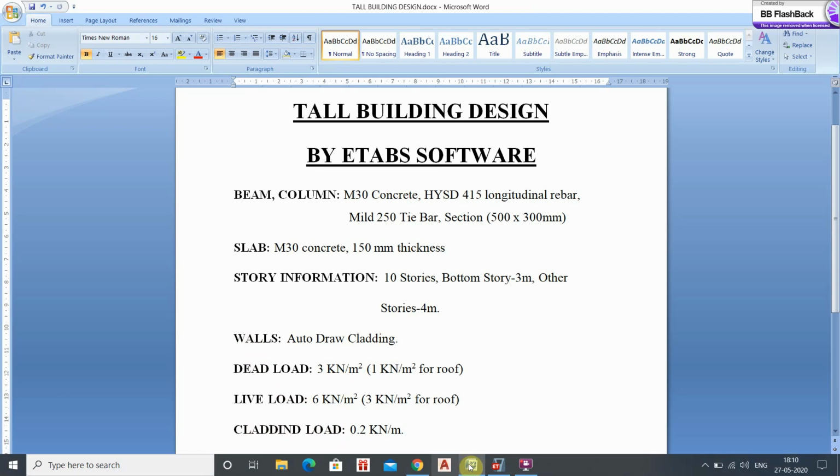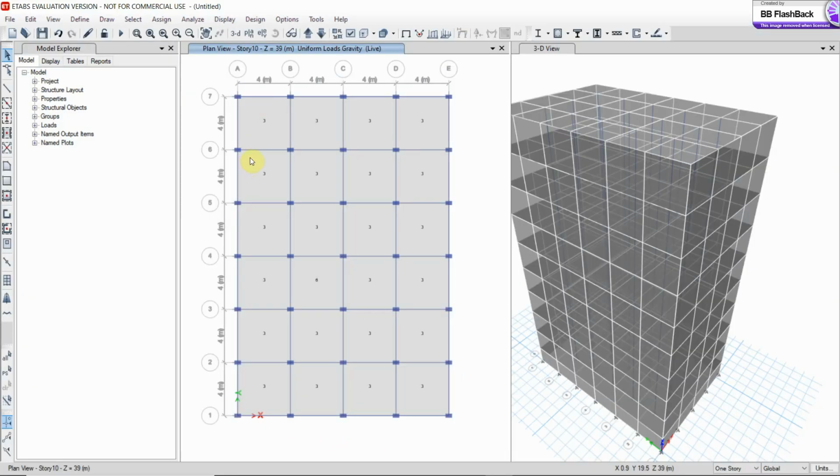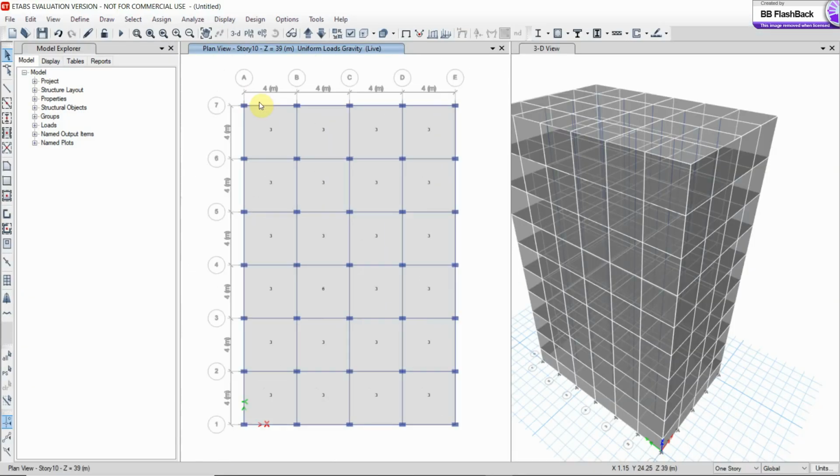Now cladding load. For cladding load, select outer walls one by one. First, 1 story to all story. Select outer walls.